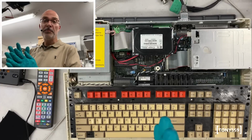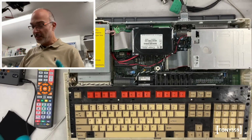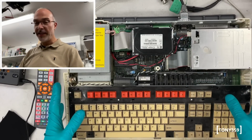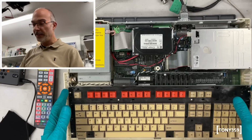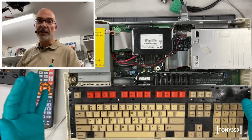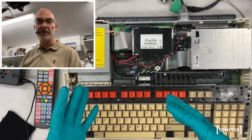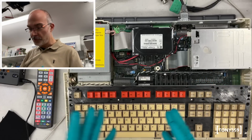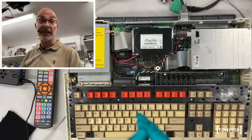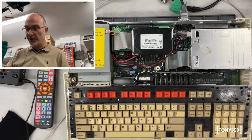Well, we have a little plot twist. I mean, it's sad news, I've got to say. I was just closing the Acorn to do an outro and close this video, and I think the hard drive failed. Because when I powered up, the hard drive spins and then it stops. Sometimes it spins up and down and then it stops. And I'm not sure whether it's a power supply issue, which I can check, but we do have a problem. Let me show you what I mean.